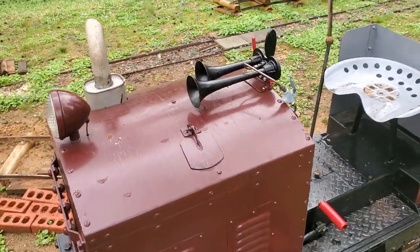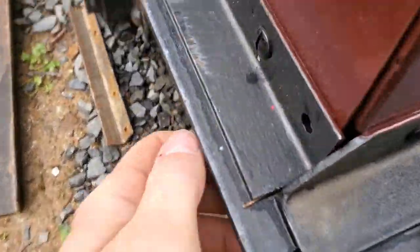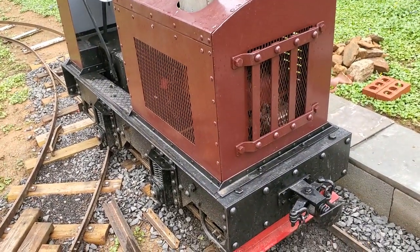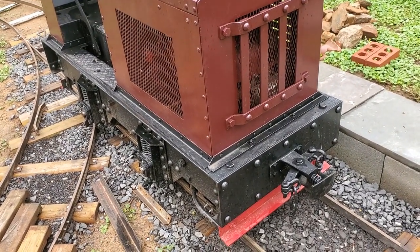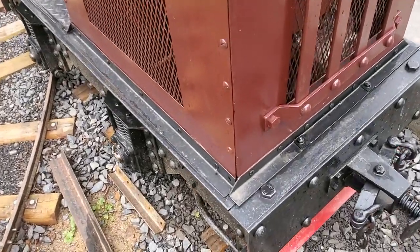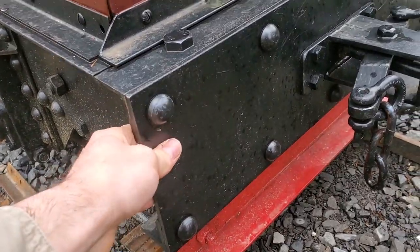The main body is made out of quarter-inch plate. All of these angles and plates here are quarter-inch thick. At this size — about 26 inches by about 5 feet — I found that I needed every bit of that strength. I was going to go with lighter materials, just eighth-inch plate, but with previous design experiments they proved flimsy, and a step up to such thick plate was required.